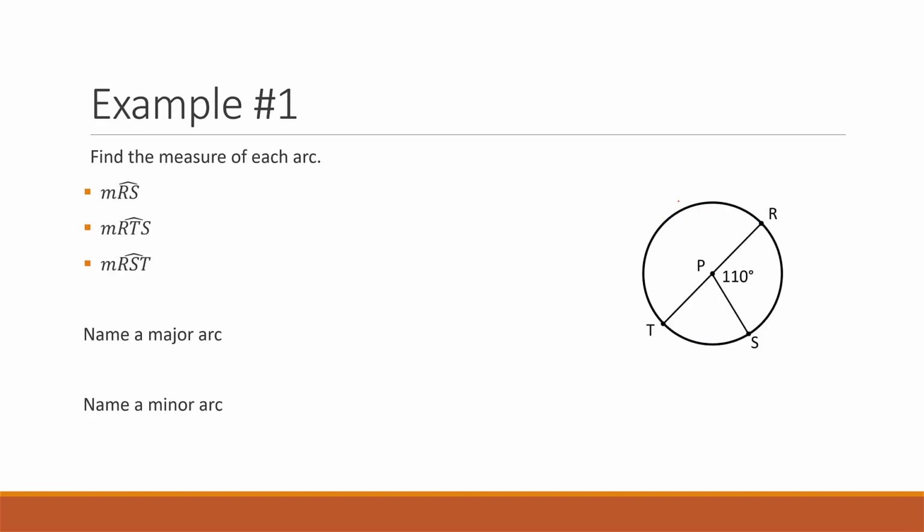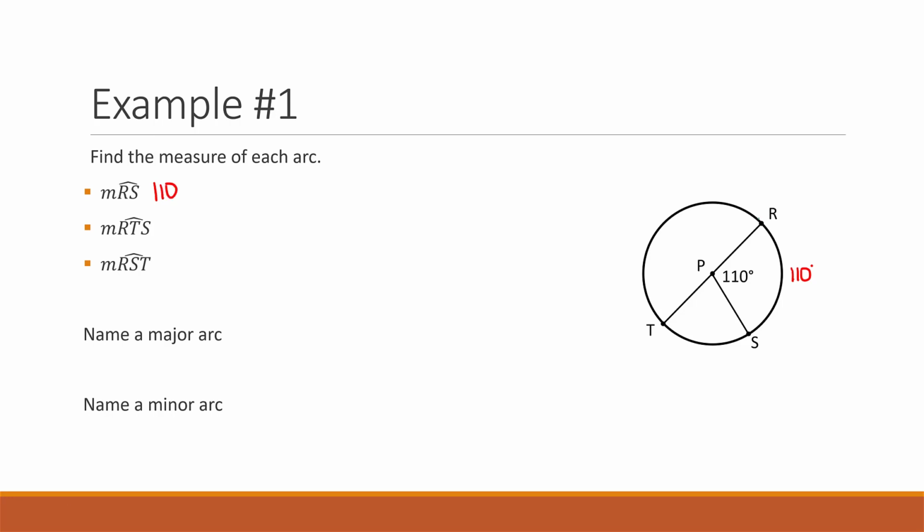So let's find some measures of angles here. When you're dealing with central angles, it's just like dealing with regular angles. We've just put a circle around the outside, but it's the same premise. So arc RS: the central angle and its arc have the same measure in degrees. So if the central angle is 110, its intercepted arc is also 110.